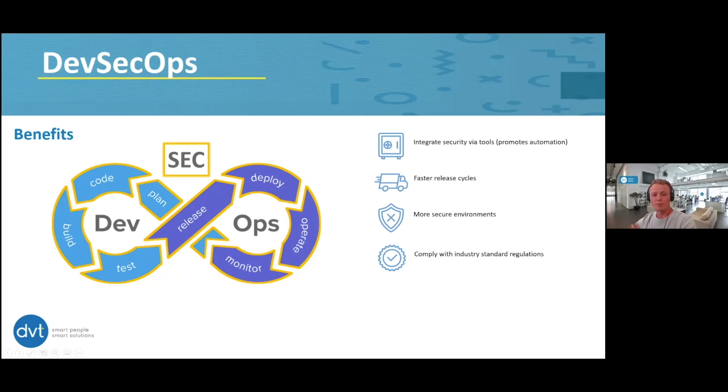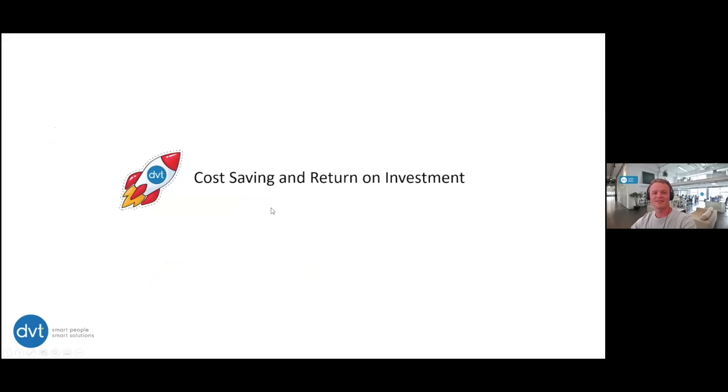So on the right, you'll see some benefits of using DevSecOps. Automated security tools that do the checks on your behalf, and faster release cycles. So when a security vulnerability is detected, it is resolved then and there. And like a developer change, when security risks are found, they are addressed immediately like a system upgrade. So overall, you'll have a more secure environment, and also comply with industry standard regulations. So let's put a smile on an auditor's face. Okay, let's move on.